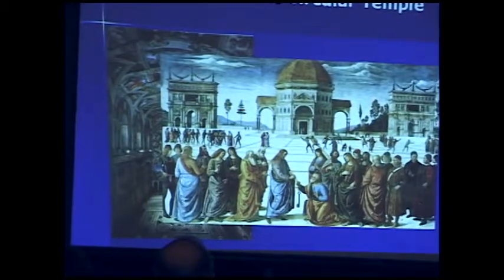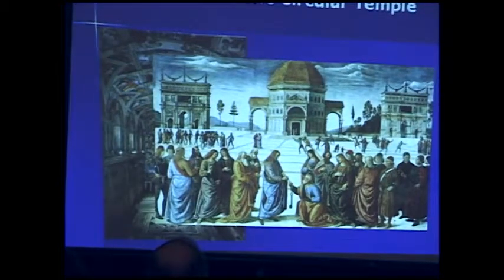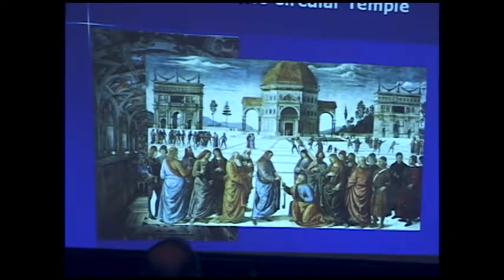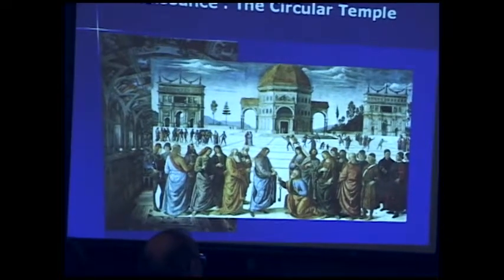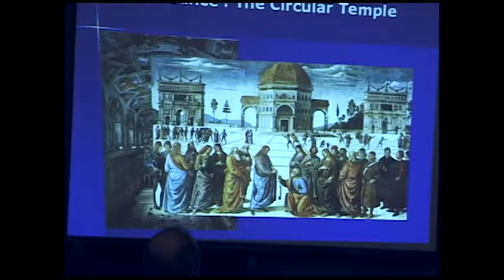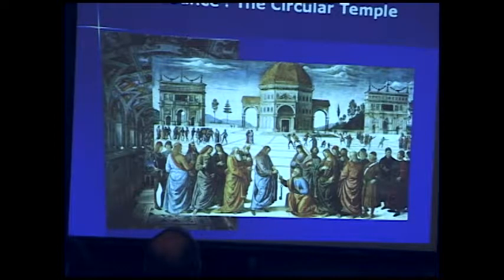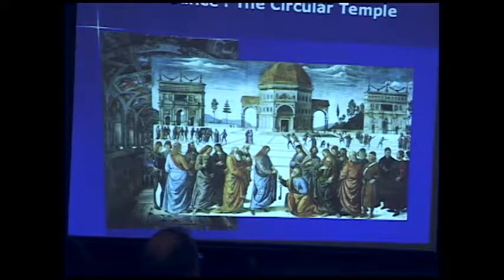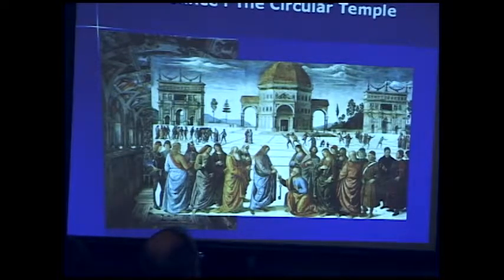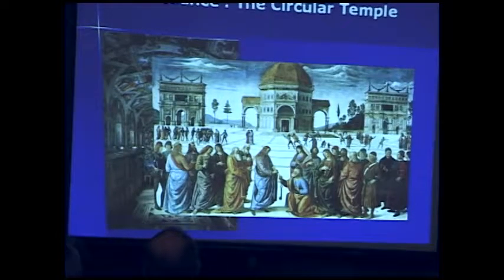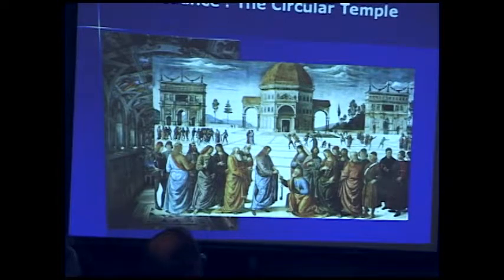This is kind of a problem for art historians in general, because we know, according to Scripture, that when Peter was given the keys, this didn't happen in Jerusalem. This happens in Caesarea Philippi. Yet there's a lot going on here that suggests that this is happening in Jerusalem, and that this is the temple. Obviously this is an age, 1480 or so, where the church is in great tumult. The Proto-Reformation is happening. The authority of Peter is being called into question and so forth.